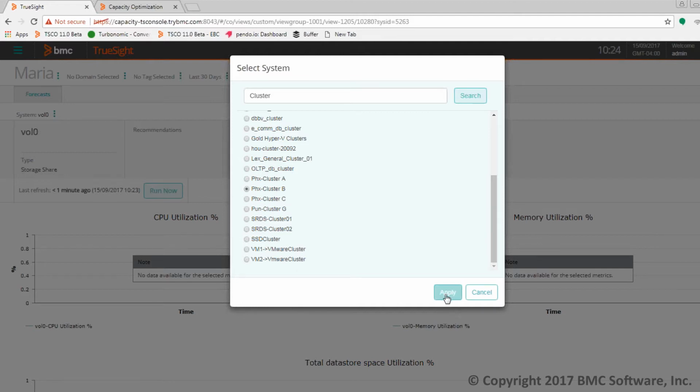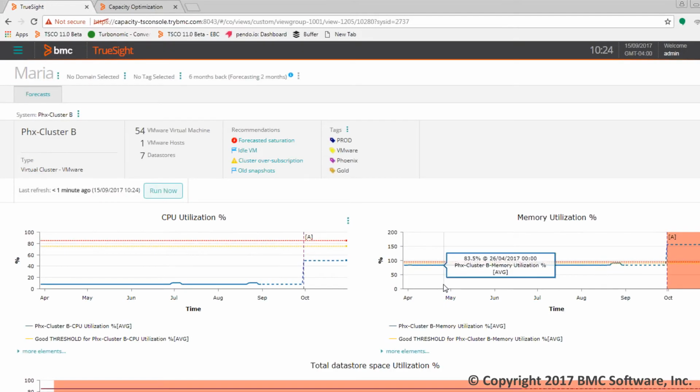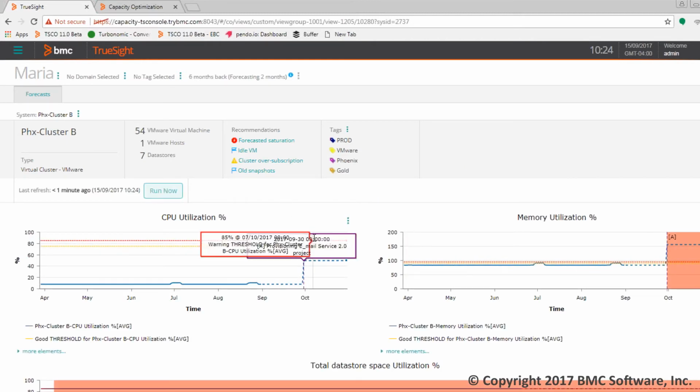Despite the fact that we have created the model against the virtual host, we can select whatever system type we want, and we can also execute the model directly from the view. So as you can understand, in every custom view, you can use this template to display specific forecast scenarios for all the entities that you are managing in TrueSight Capacity Optimization. And that concludes the system time forecasting model template demonstration.